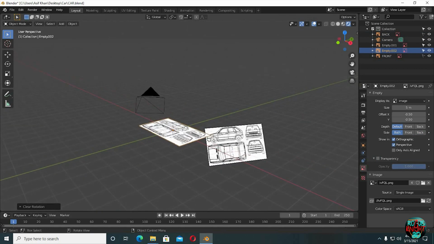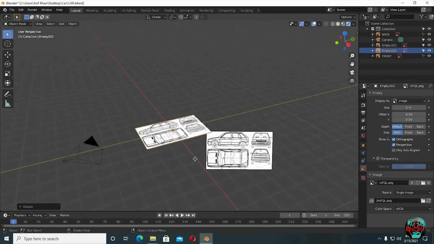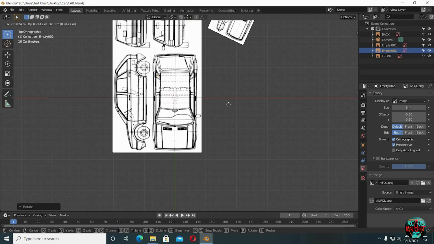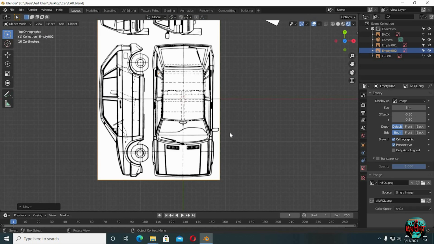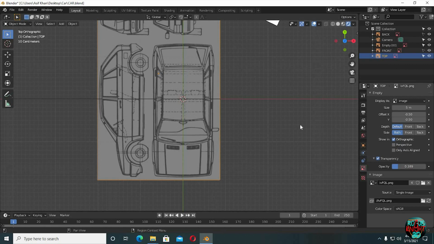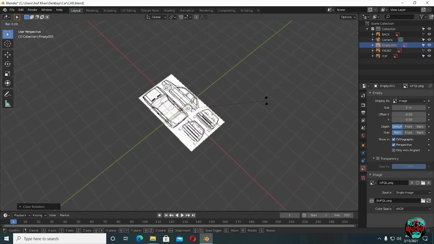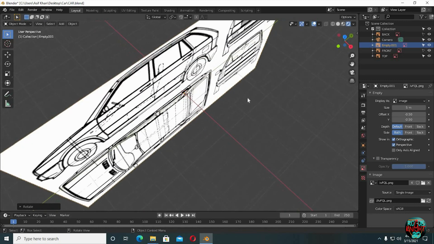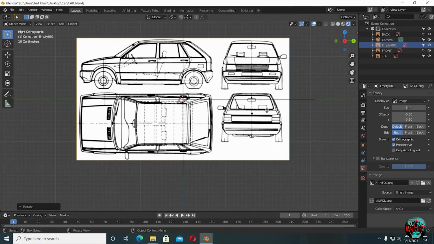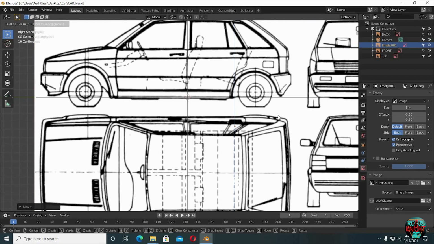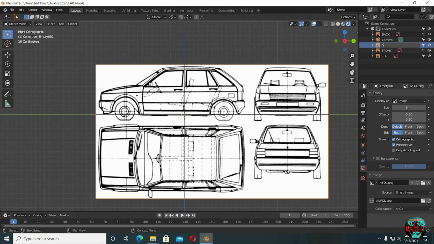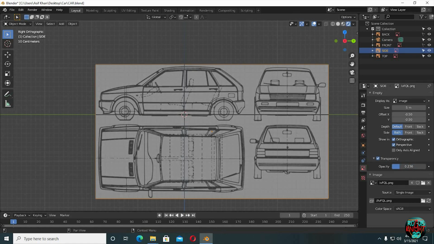Now the process is much the same for the side and the top view. I will not do all the settings in the beginning right now. We will look into all of them as we progress in the video.